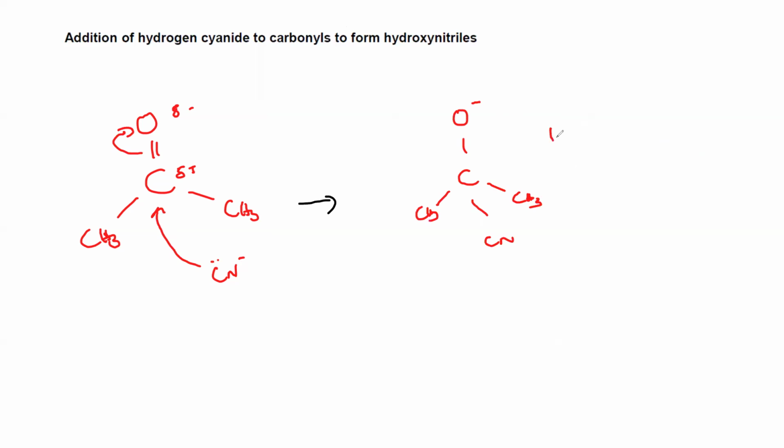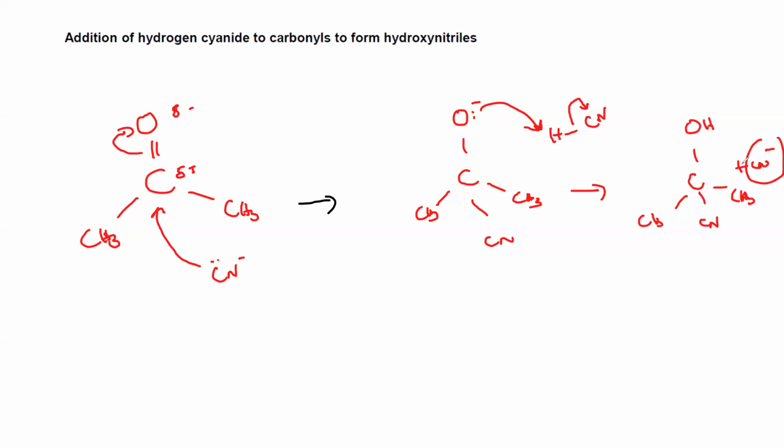Then the HCN molecule: this oxygen will form a bond with hydrogen and the CN will take both of these electrons. So this will become OH, CH3, CN, and then CH3, plus CN is there. And this CN which is produced will again attack another molecule and the reaction will continue. How do we name this compound?